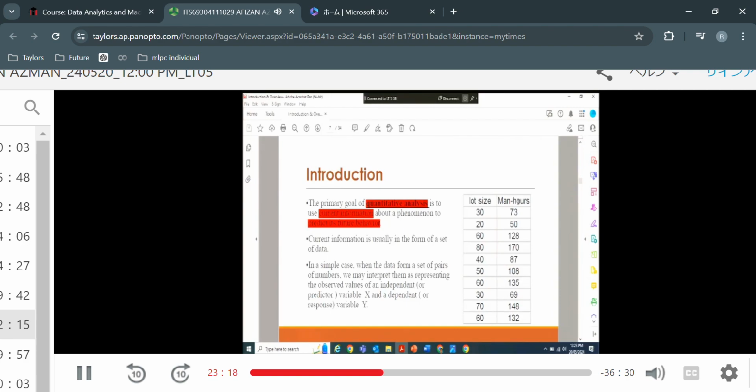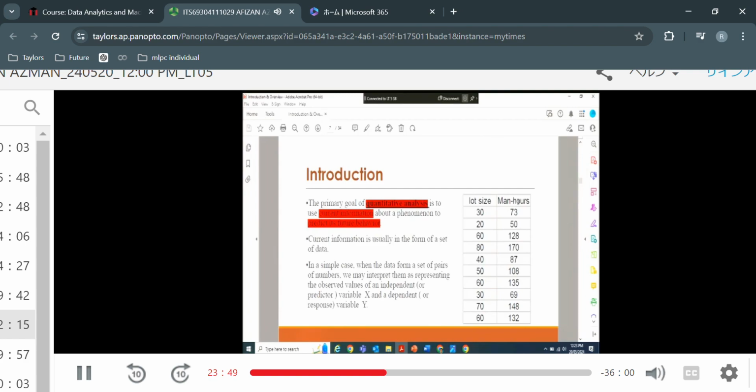Now, from this lot size and man hours, which one do you think is suitable to be your Y and which one is suitable to be your X? Y is man hours. Sure? In the exam, you have to decide. When you decide your Y, like I said just now, someone said wrongly that Y is independent. If you decide wrongly, the whole thing will be wrong. So you must understand the concept of dependent variable and independent variable.